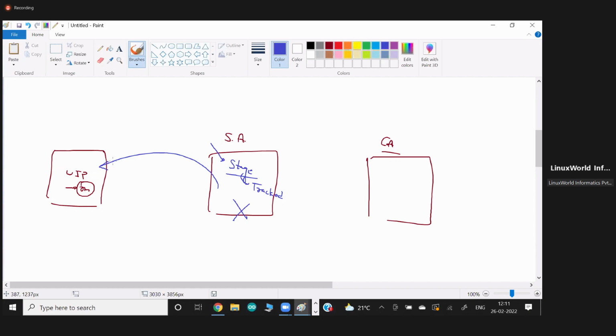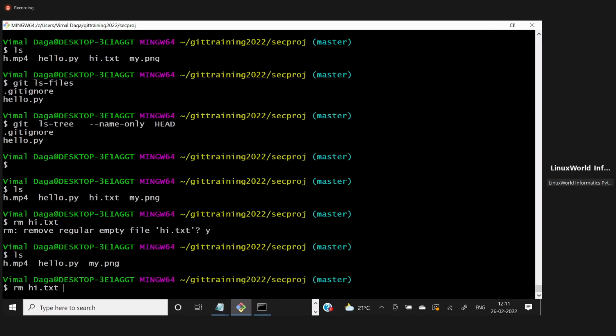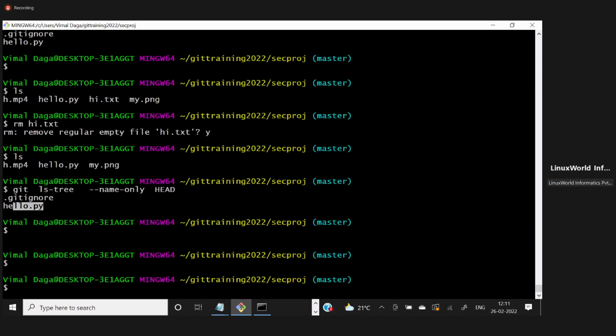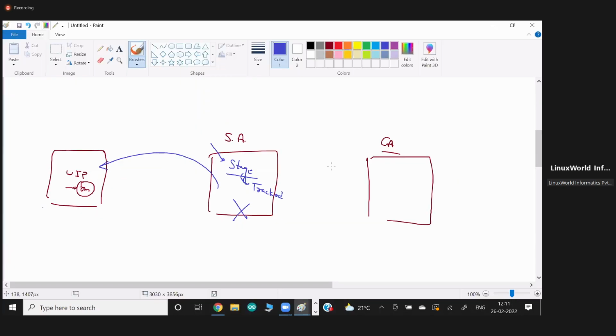So that restore command I showed you today, you can use. But if you have any file, let's say in my case, we have one file in my commit area called hello.py. So the hello.py file is there in my commit area, meaning we have a backup copy of it, we have a version of it, we have a snapshot of this. Okay, how to remove it from the commit area?